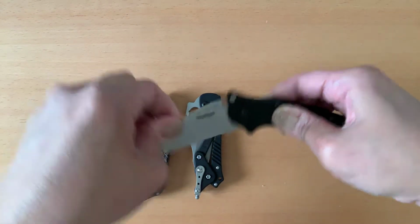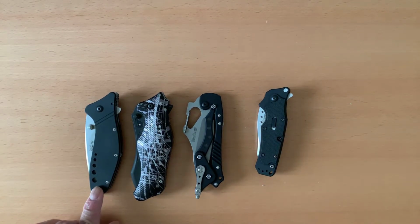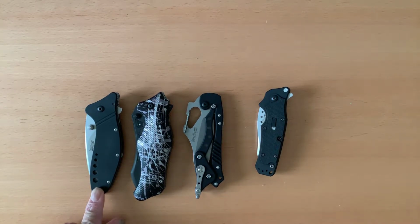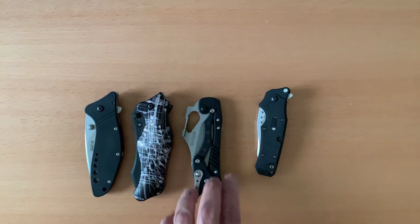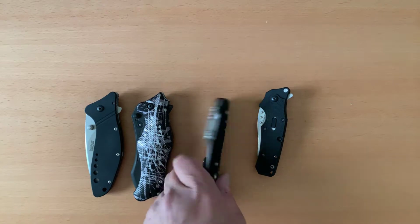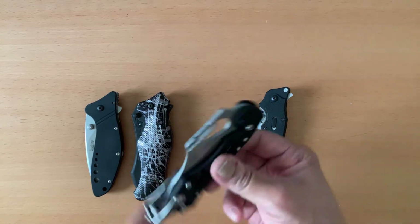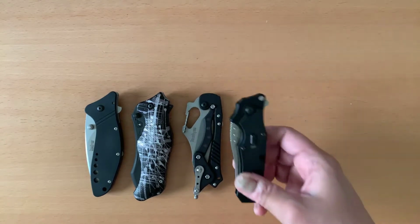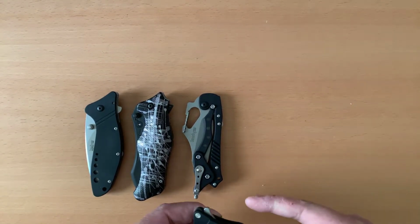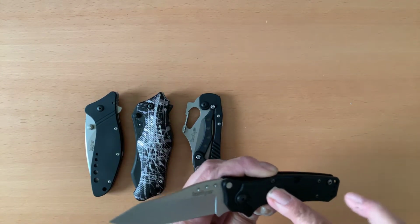So there you have it, unique mechanisms. Once again, this is the Kershaw Cyclone, which has a dual action feature of being a spring-assisted knife and a manual knife. And then we have the My Technology offset with the thumb stud. And then we've got the ET toggle, which is the weirdest knife in my collection. I've never seen a knife open and close like that. I wouldn't consider this a regular everyday carry. It looks more like a tool to me than an actual knife. And finally, the Ram with the special locking mechanism open lever, which is this piece right there.